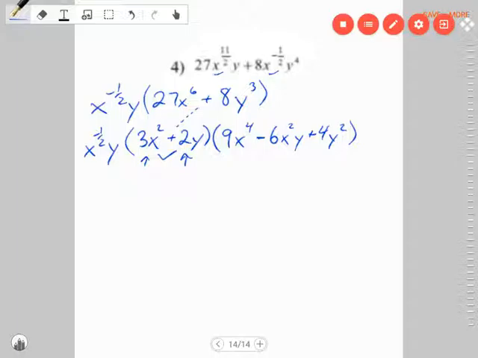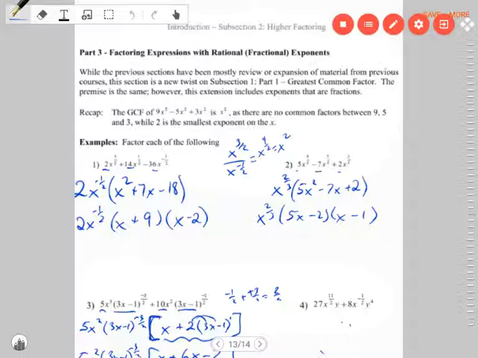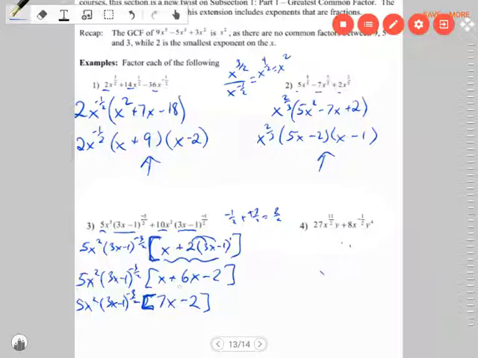So that is factoring with the fractional exponents, and when you do that, quite often you can factor what's left, either a sum or difference of cubes. And on this previous page, there was just a lot of quadratic factoring as well. So every now and then these things can, like in number 3, the part inside the brackets could simplify and combine like terms. So just some things to be aware of.